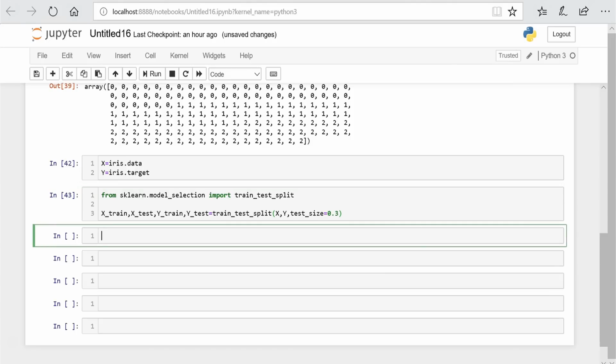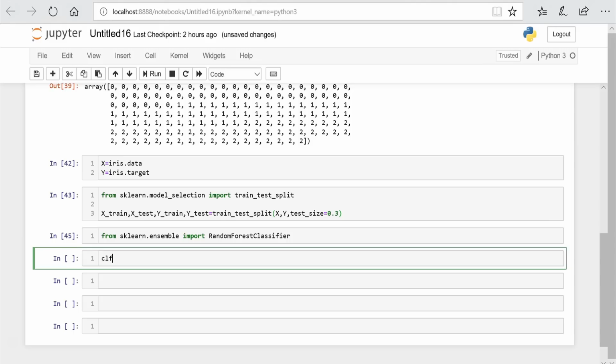So the next step is to build the model. But in our case, thanks to this particular library, we do not actually have to build the model. We only need to import it and then train it. So let's do that. We'll be using the random forest classifier. First step, import it. Let's now create an object of this. So we say clf equal to RandomForestClassifier, and now we need to pass an argument which is n_estimators. This is very specific to random forest. n_estimators is basically the number of trees that will be created in your forest. So I'm giving 100, so there'll be 100 trees in my particular forest.